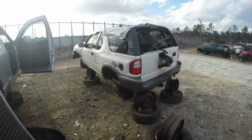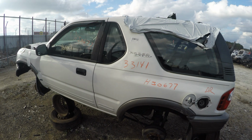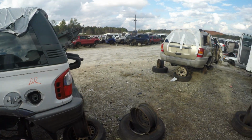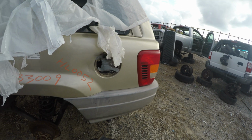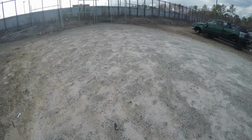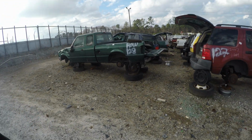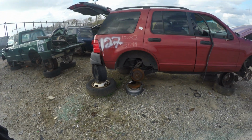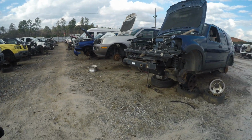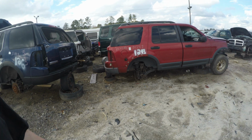The Rodeo Sport, which looks a lot like an Amigo, but I don't know, did they change the Amigo to Rodeo Sport? This model, so that's stock number 33009. So let's see, that's around the time they started putting this stuff mismatched like this. So this is a 32. It's going to be all Fords. 31, that's definitely before. So what I'm doing is looking at the stock numbers to see how old they are. 31, so those are going to be all Fords.